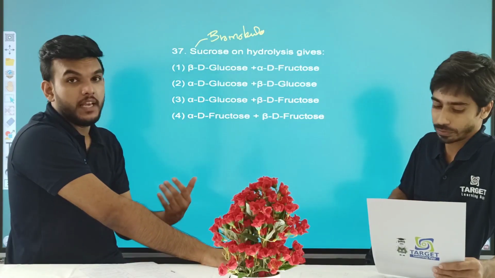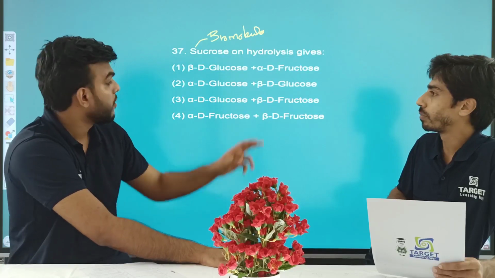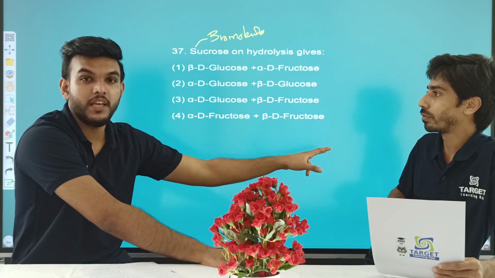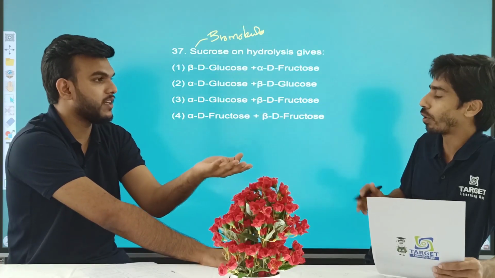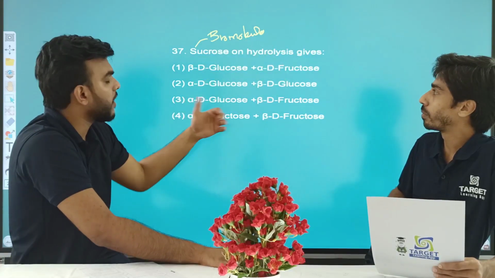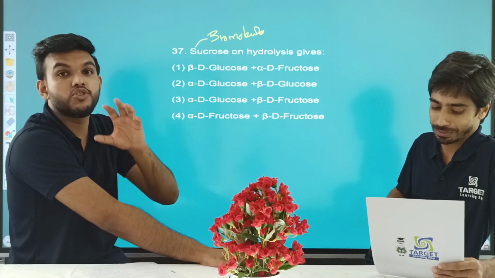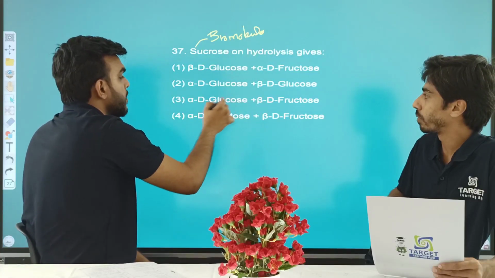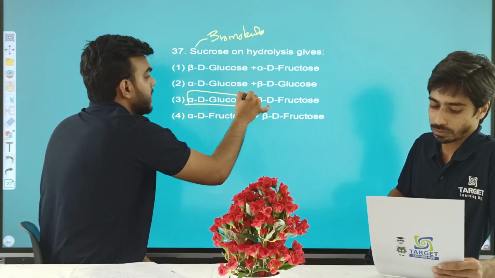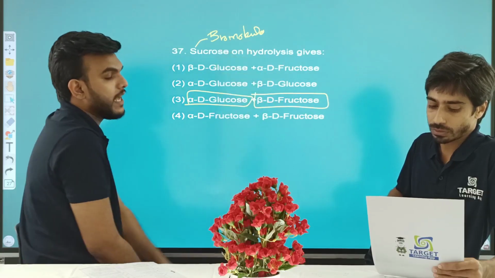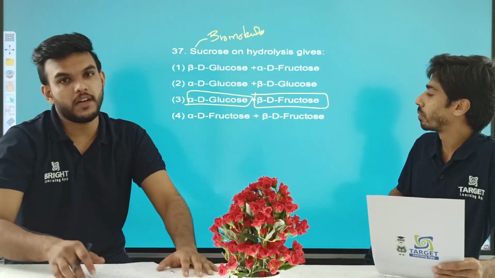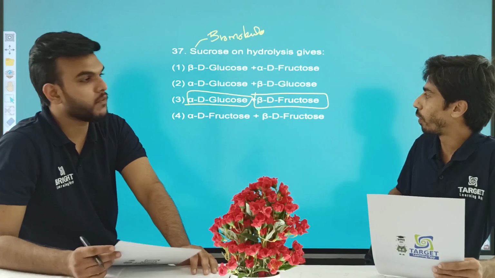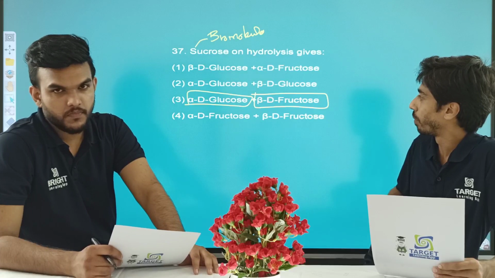Inversion of configuration. Why is it known as inversion of configuration? Because sucrose is dextrorotatory and fructose is more levorotatory, and the overall rotation will be levorotation. Therefore, the whole becomes an inversion of configuration. So here, sucrose on hydrolysis gives alpha D glucose and beta D fructose, and it is directly given in our NCERT. These are the hydrolysis products of sucrose: alpha D glucose and beta D fructose.